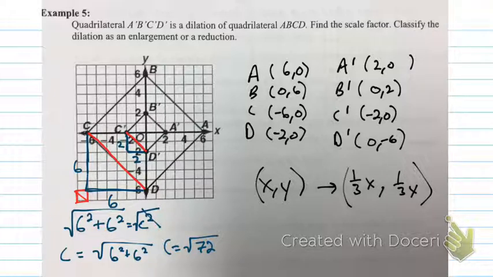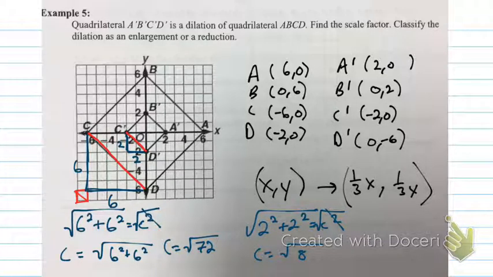So let's go to the little triangle down here. I know that 2 squared plus 2 squared is C squared. And I can get rid of the square on the C like this. So that's going to be the square root of 8. Follow? This is actually the distance formula. We'll do the distance formula later. Easy. The Pythagorean theorem is the distance formula. I just need to make the connection for you later.